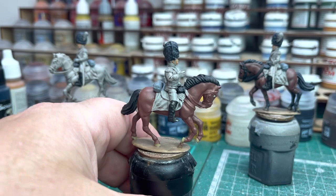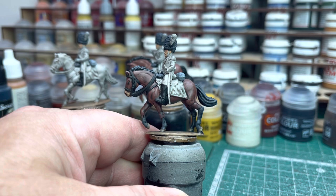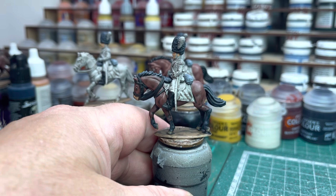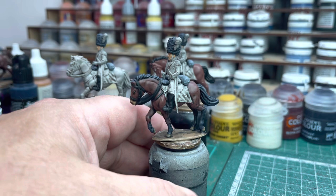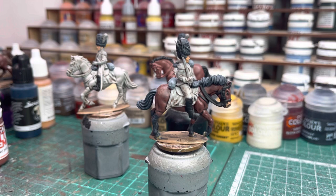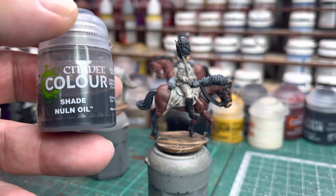So that's that stage. It's a quick process — slap the paint on, don't be too fussy. If you miss a bit you can go back and tidy it up. And basically stage three — the horse is finished. From that to that in three easy stages. Really easy to do. So on top of that we'll start off with the Nuln Oil wash. I give the horses a real good wash with this — no thinning down, nothing. Just really slap it on and let it sit in the recesses.